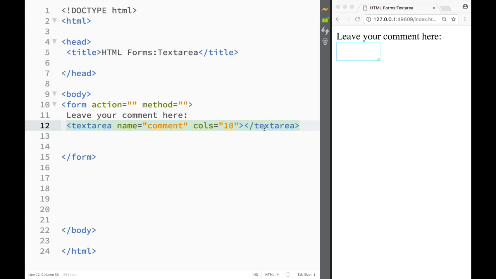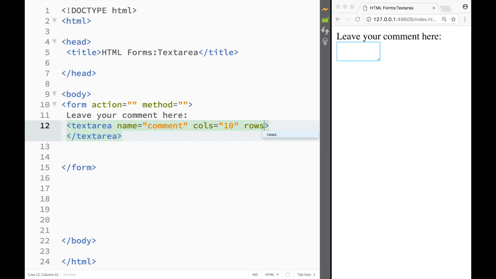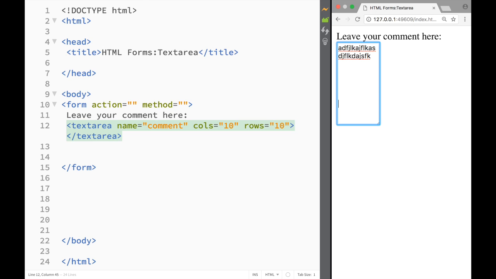Another thing, we can control rows. So I write rows over here, and I'm going to say that I want, let's say, 10 rows, and you can see how my text area is changing. Now another thing about HTML forms, in the text area case, is that as I'm writing over here and pressing enter and going down, you can see how HTML is creating a scroll bar on the right hand side. So if my comment is really long, HTML creates this neat little scroll bar that helps the user to navigate.